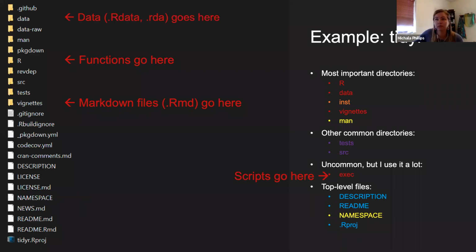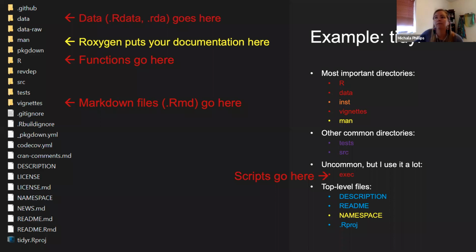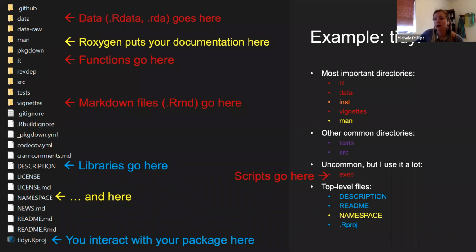All of the data, so if you've ever worked with the iris dataset, or mtcars, the one with all the cars, all of those data objects are in the data folder in that package. Again, roxygen puts the documentation in man and in the namespace file. And then you can open the tidyr package and edit it using the R project.